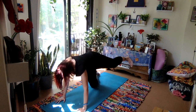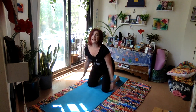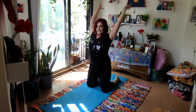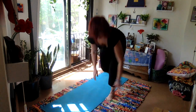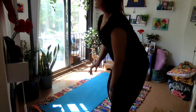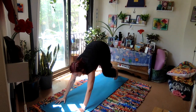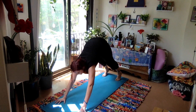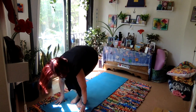Hand down, bring the right toes in, bring the left knee down, inhale, reach for the sky. Exhale, downward facing dog. Full breath, big inhale. Exhale all the air out. Walk, or if you're into hopping, I don't so much love hopping, but sometimes I will. Hop yourself to the top of the mat.